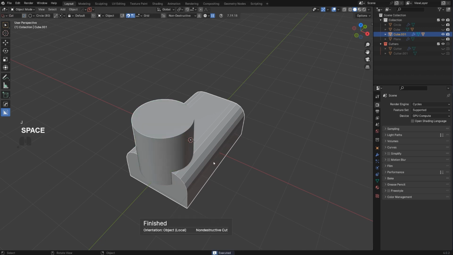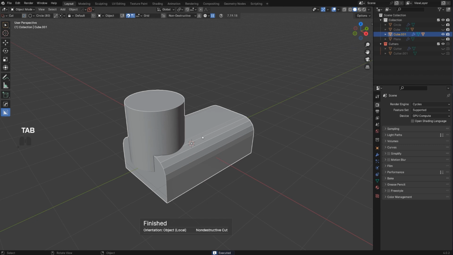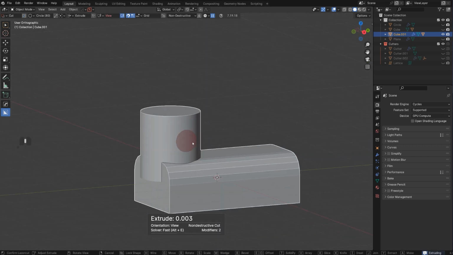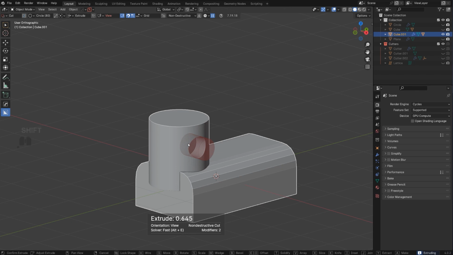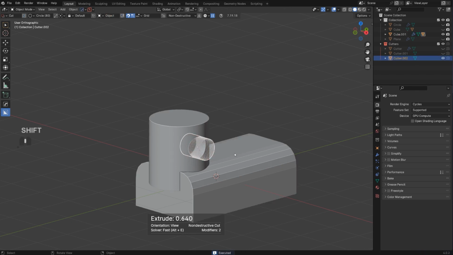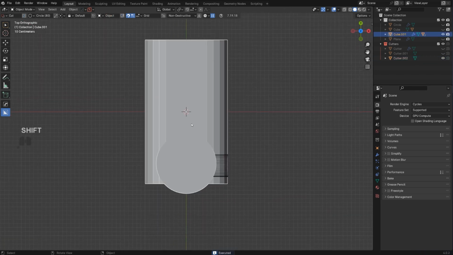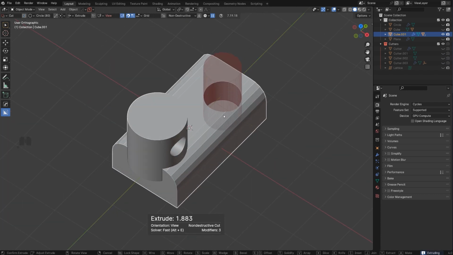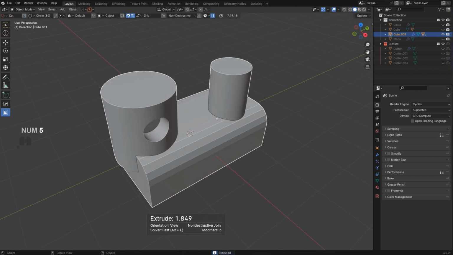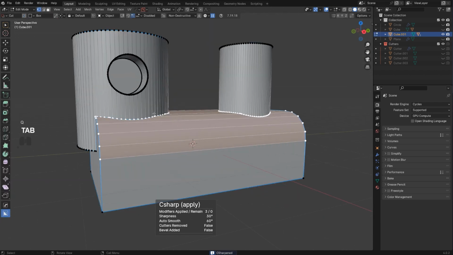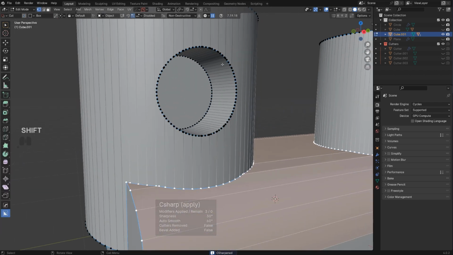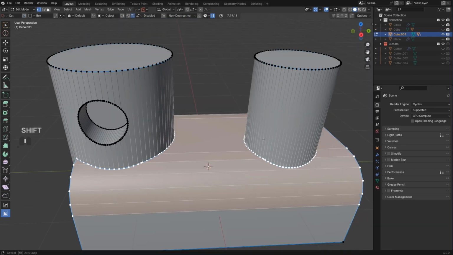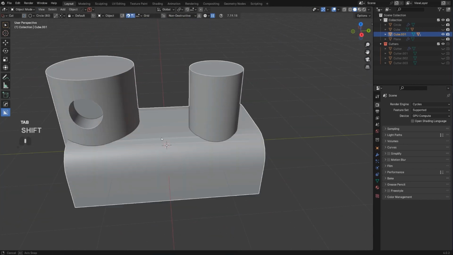And press J. Now, if I'm going to start adding more stuff on top of this, let's say I'm going to add another circle in here. Let's say a boolean like this, and then I'm going to add another circle somewhere here, right? And press J. And if I'm going to apply this, combining all these would be basically close to impossible, okay? Because there's just too much going on. So it's easier to retopologize it.